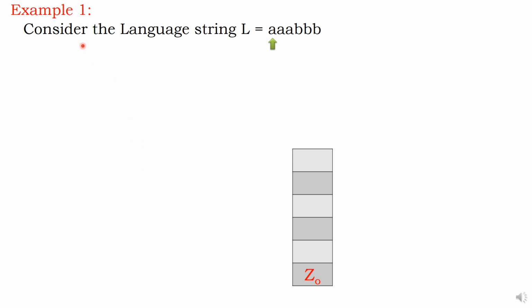So let us do some examples. To learn what is the command and what is the transition equation, I will show some examples. Now, this is the input string. This is the stack. Who is the first letter? A. Who is in the top? Z0. Now, we call this the input and this the stack.